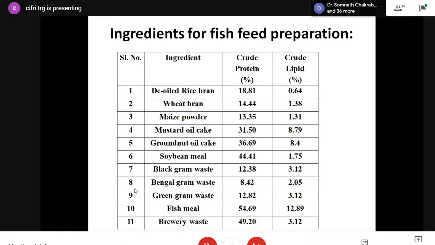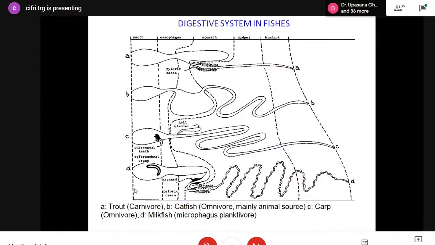For feed formulation. Now, the question is, these are the ingredients we use in feed formulation. Now, let us consider the digestive system that I was talking about. Unless we understand the digestive system of fishes, our feed formulation will not be a perfect, wise one. Let us understand these figures. The top 2 figures have a defined stomach, which means they have stomach digestion in the digestion process. And in the last 2 photographs, you see they do not have any stomach. So these fishes do not have a stomach part of digestion.